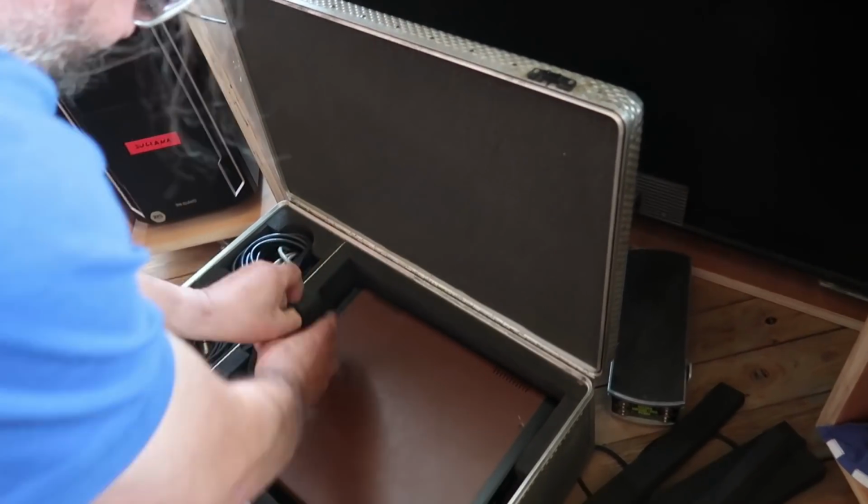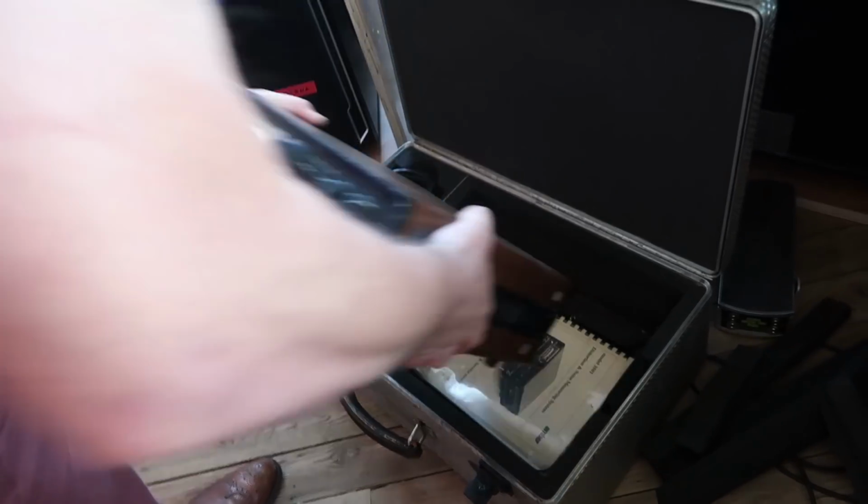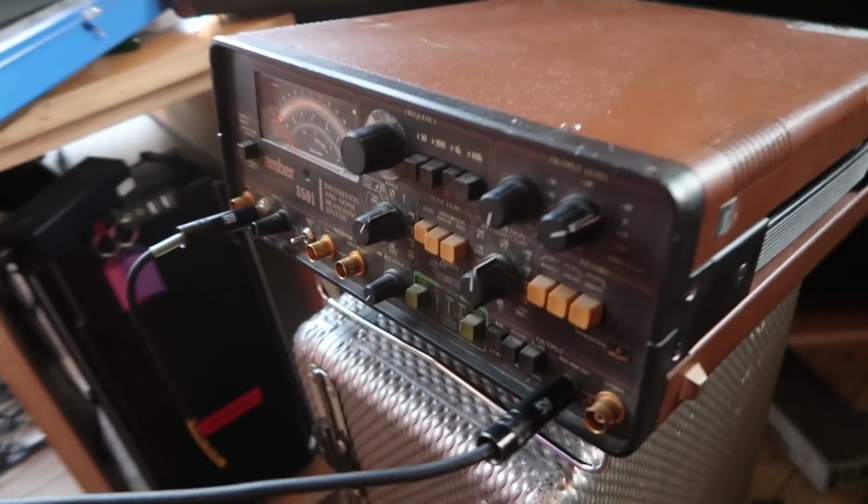A few moments later. I remember this generator. They don't come cheap, so they last a long, long time. This is the dog's bollocks of generators. Look at that. This is a monster. Still haven't managed to do it, but we're getting closer.